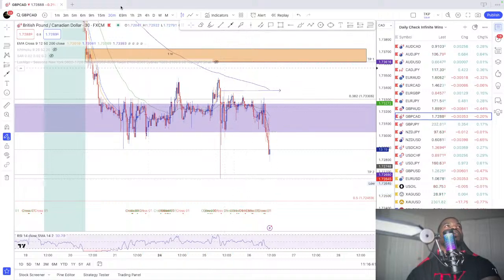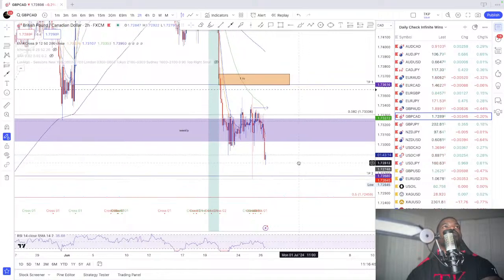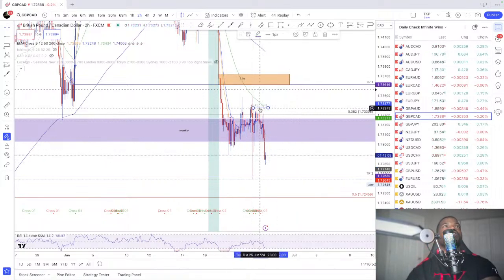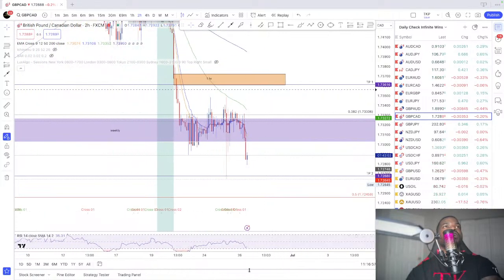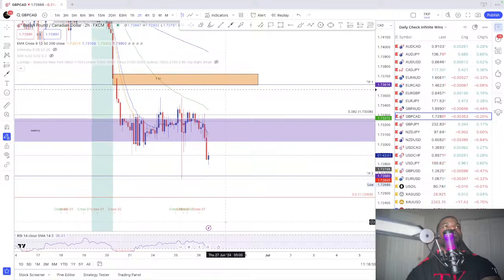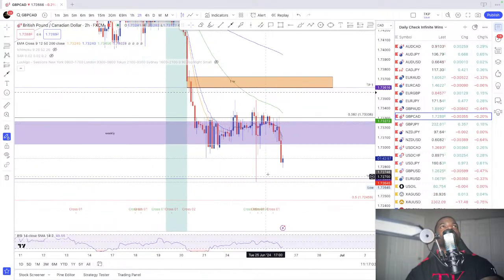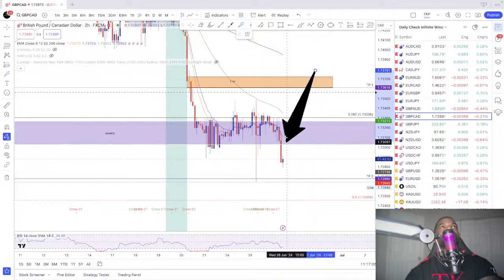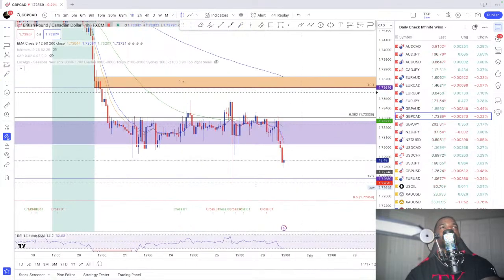Okay, where are we here? So we reached a weekly imbalance level, and price created a bear flag. So it looks like price can continue this fall on this pair. What we want to do is dive into this move right here to see if there's an area that could be retested to let us in the trade.